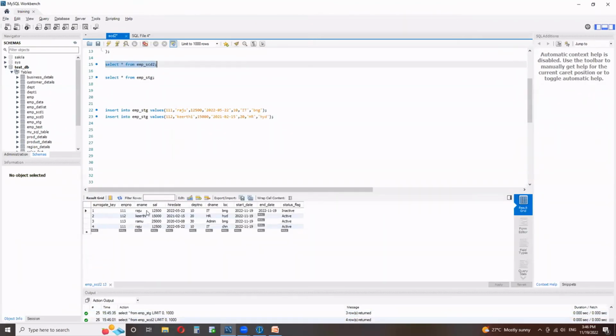Okay, see here, first thing, the Raju record is inactive. It has ended today itself, hence the date. Next, the Kirti record is as usual. Now 113 is the new record which is being inserted, and 111, the Raju record, which is active now because Bangalore changed to Chennai. So you might have a doubt: every time we do insertion first, right? Then why did 111 not come before the Ramu record?